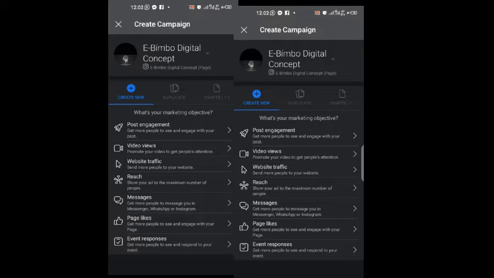This stage is as important as the ad itself. Facebook has a purpose for creating each of these, so if you don't understand it, then you will really be making a big error. However, let's just go through reach. It shows our ad to the maximum number of people; you see the purpose below it. We explained it in detail in the class. So reach: show your ad to the maximum number of people. Let's go through that.